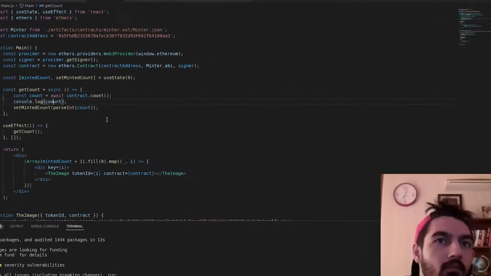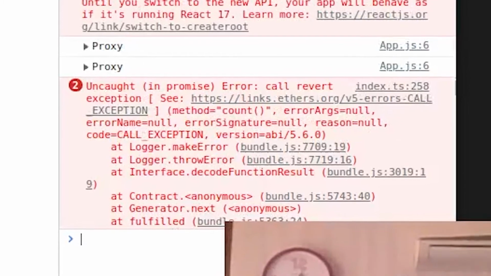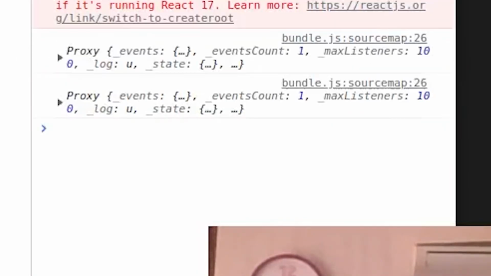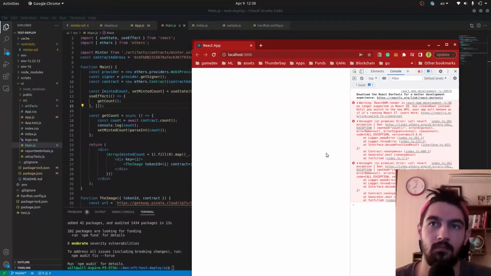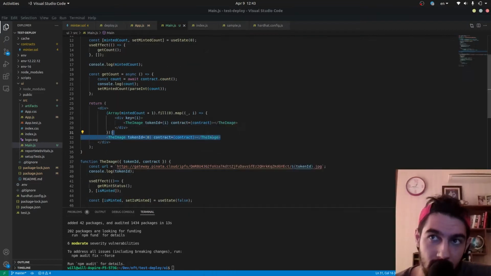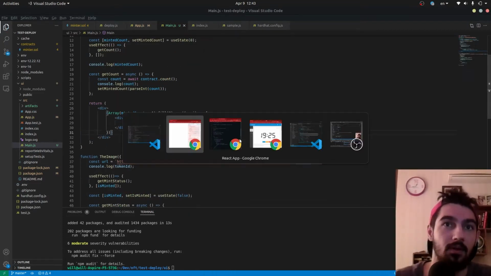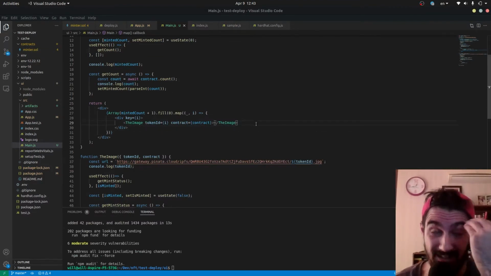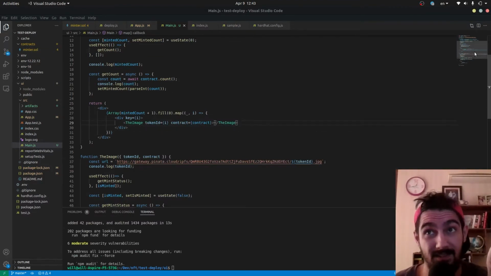No matter what I did, I kept getting the same error over and over again. What do you mean proxy? What is proxy? This is generally me whenever I'm programming. I'm getting all kinds of errors. I don't know why. I am running out of time super fast. I've got 20 minutes to make this work. This is not gonna work.